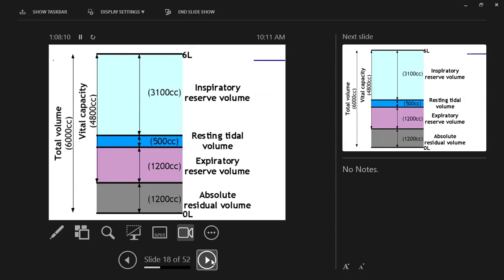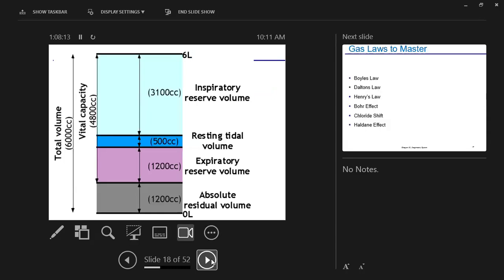It looks like this, a chart we have here that you can see. The inspiratory reserve volume, and the whole amount here is about 6 liters of air. Inspiratory reserve volume, about 3 liters. Tidal volume, about half a liter. So you could conceivably suck in 3.5 liters of air at any given time. What you blow out, the expiratory reserve volume, is about 1,200 mils, and add that to the tidal volume, so you can get almost 2 liters going out.